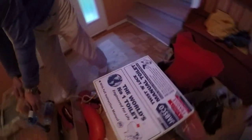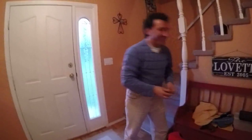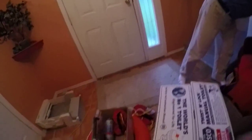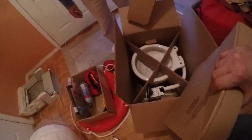And last, down below here, we have the Jabsco — number one pilot for the world. Fragile, this side up. That's because somebody named Vlad went all vampire on the heads in the boat and they got broken. It was just a matter of time until the thing was going to break anyway. So we got this brand new one. When we have company on the boat — ladies or whoever — who don't want to go overboard, we have a brand new Jabsco manual marine head. We didn't get the electric one; I think most people can twist and pull it.